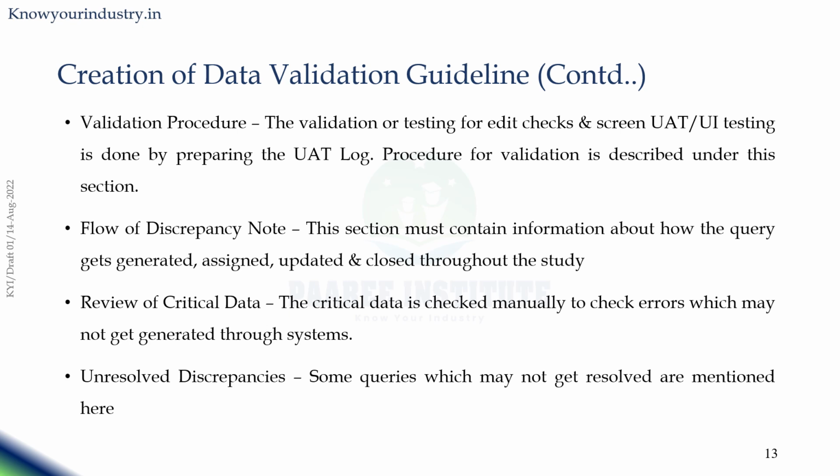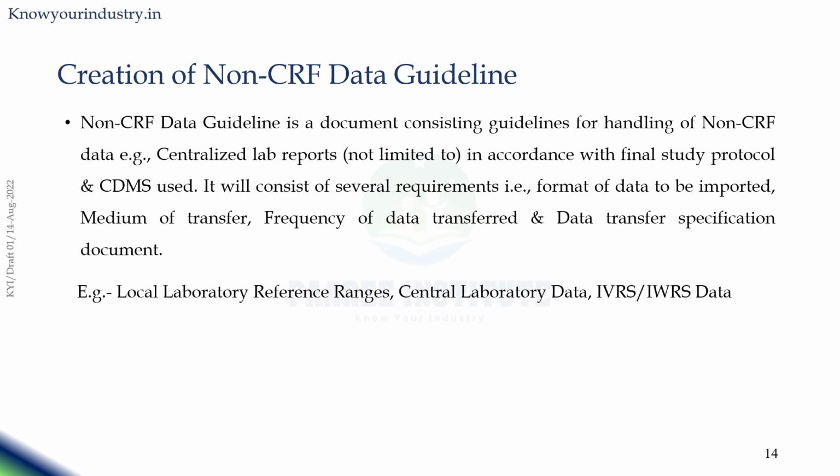And review of critical data. The critical data is checked manually to find errors which may not get generated through the system. For example, this includes review of your SAE form or the adverse event form or any other study related efficacy parameters. Those also need to be considered as your critical data. The unresolved discrepancies: some queries may not get resolved, and whichever are the unresolved discrepancies need to be mentioned in this section.